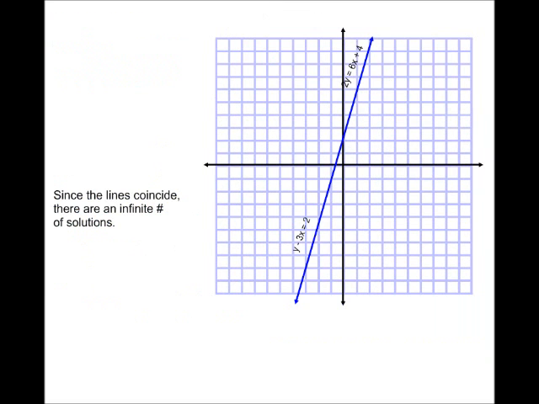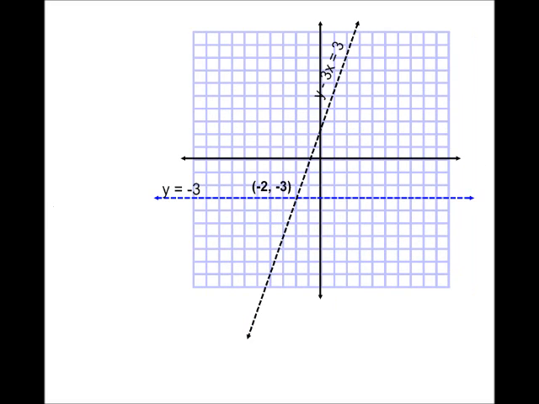Next solution was the lines coincided. So as you can see here, they were just different variations of the same line, and you should have got an infinite number of solutions. Number 4, I had a solution of negative 2, negative 3. I don't show a check there, but it does check. I do have it on my paper, just not on the smartboard. You should have yours on the paper too. Make sure your lines are labeled, arrows at the ends, and a labeled intersection.